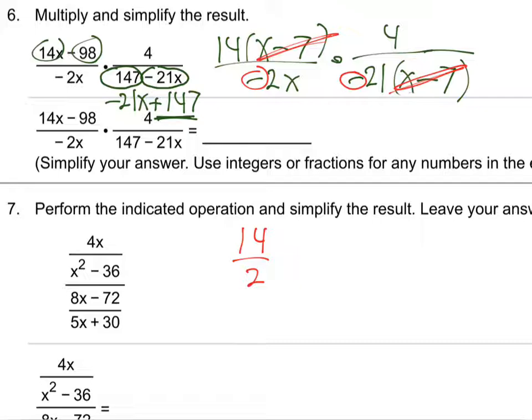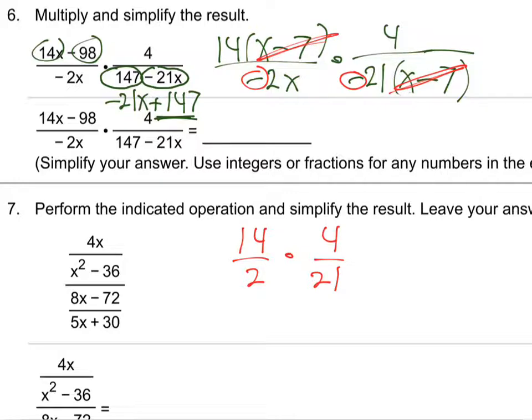It's 14 over 2, and it's 4 over 21. All the x minus 7s and the negatives are gone, huh? Because two negatives made a positive, and the x minus 7s have dropped out. There's a lot of good ways you could finish it. Maybe I'll show you a couple different ways.